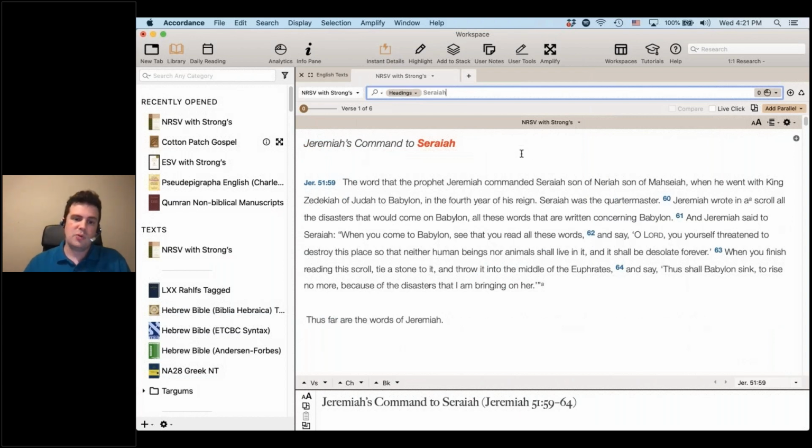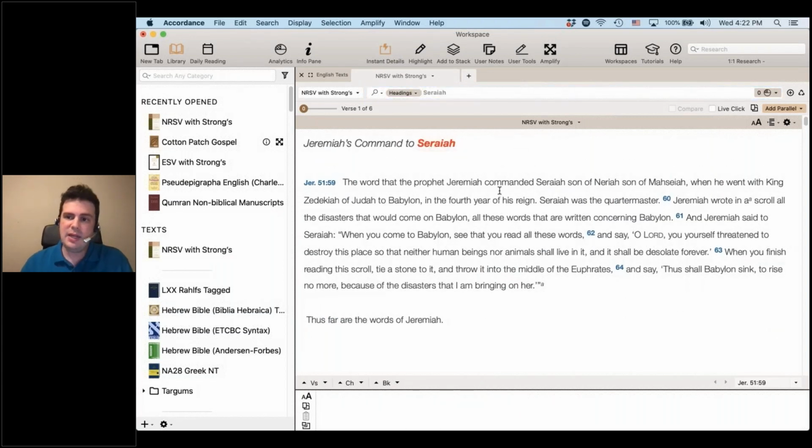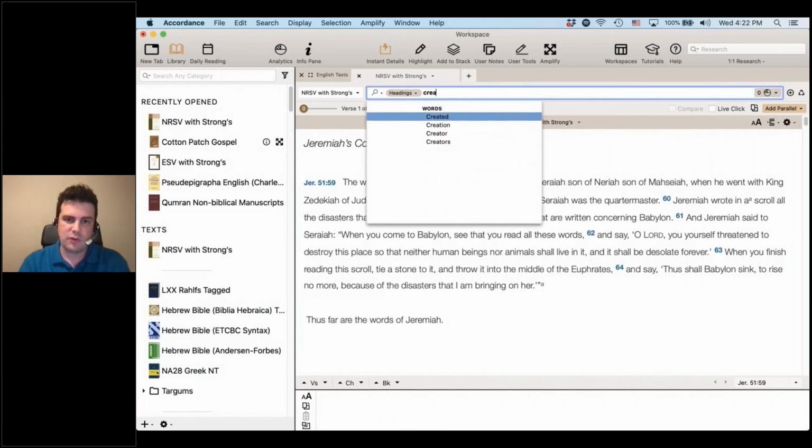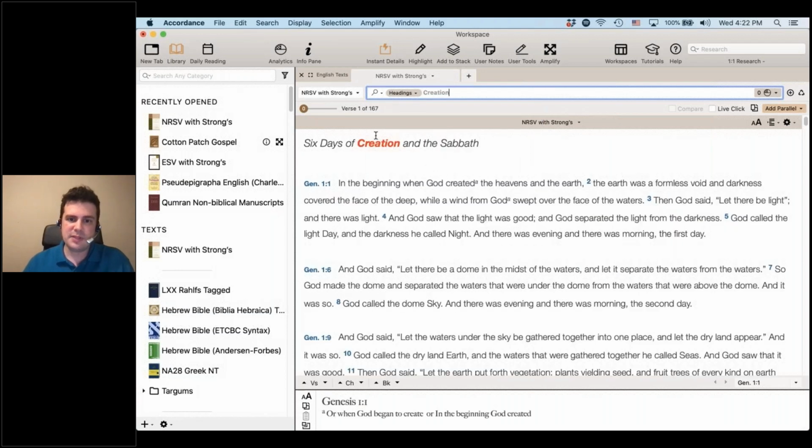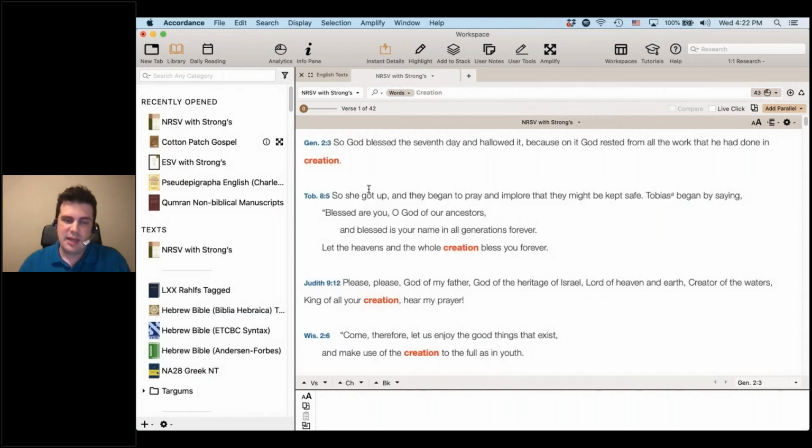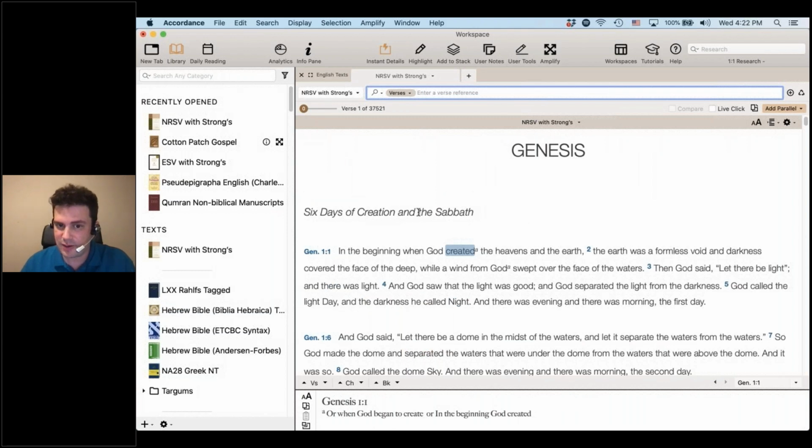So that's how the searching works. I do think it works well. It's a really handy way when you know something's talking about something, even if it's not actually there. So for example, I can search for creation and get the 6 days of creation, even if the actual word creation, unless I'm searching flex, isn't found until 2.3. I got that opening passage because that's how the section heading talked about it. So it's pretty cool. That's how the section heading works.